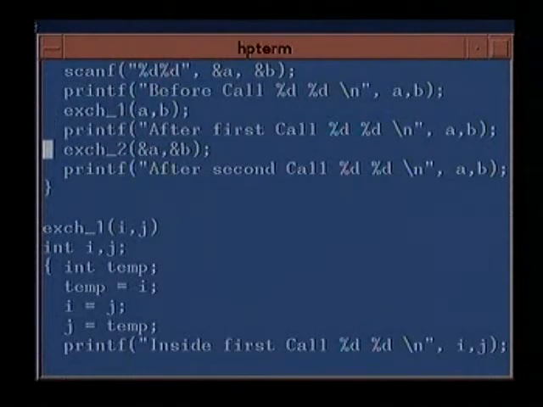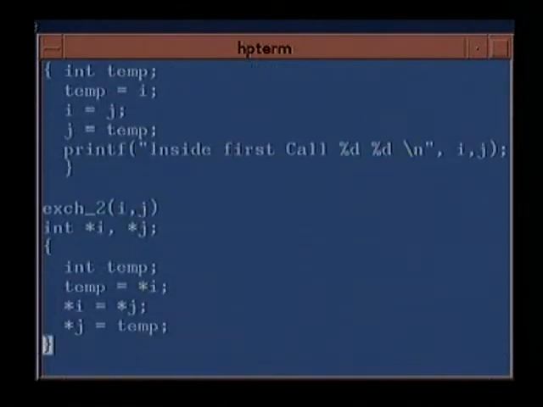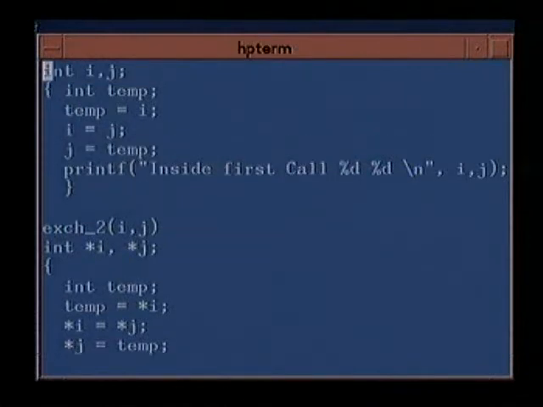On the other hand, if you pass the addresses and change the contents of the location, the values of the addresses do not change, but the contents have changed. Therefore, even though it's a call by value, by passing address locations and changing the contents, we can make modifications in the fields. And this is how we do call by reference if we want to work it out in C.